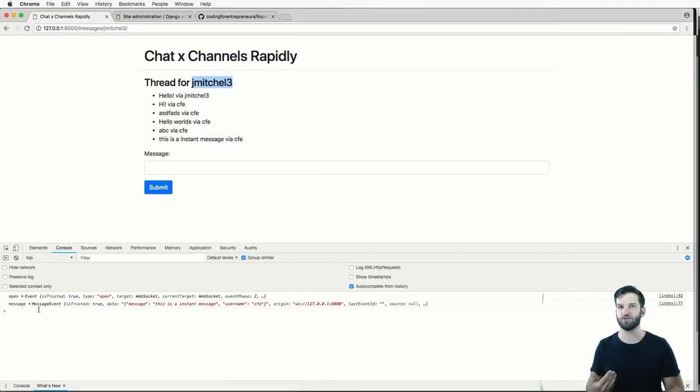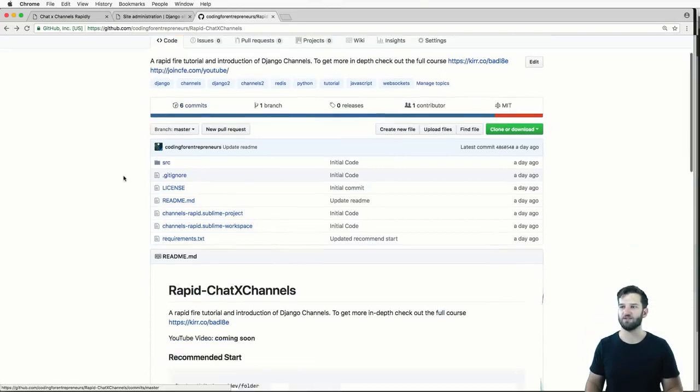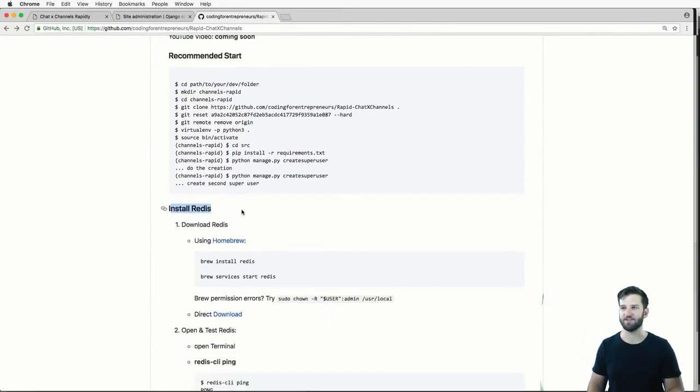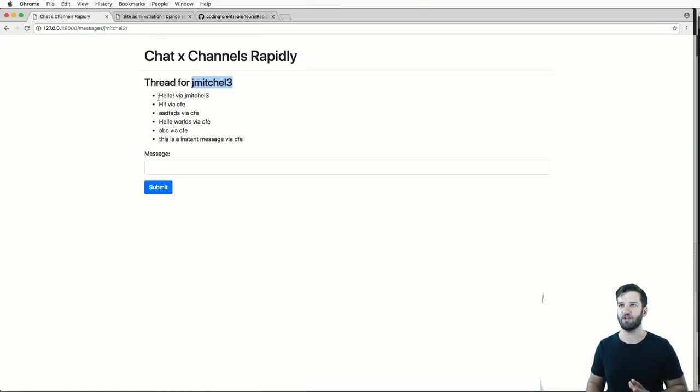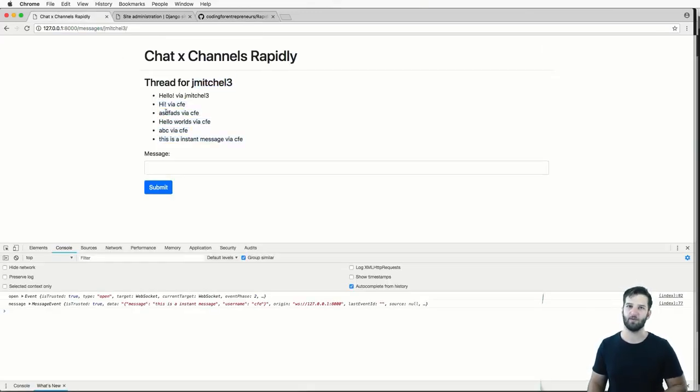And to do this, we use something called Redis. Now, Redis is part of the installation process. So you might have already seen this, but essentially it is a messaging queue for events that happen. Now, don't confuse it with messaging queue as in the instant messages or chat messages that we're sending, but think of it more in terms of the events that are happening. And it's just a long list of all of those events. And then Channels can consume those events from Redis.